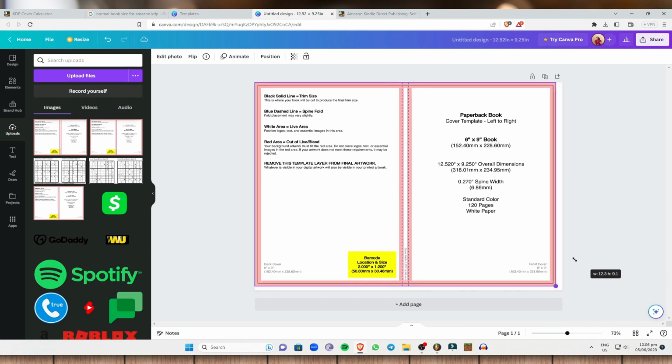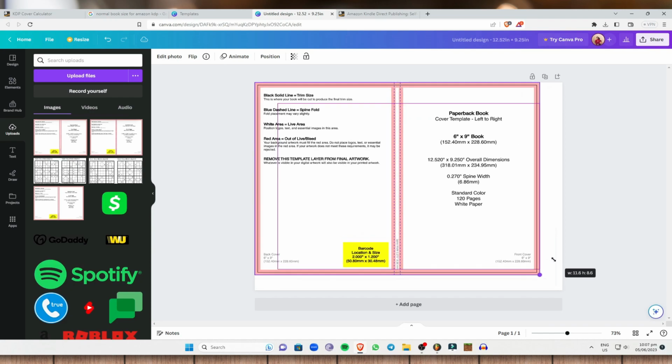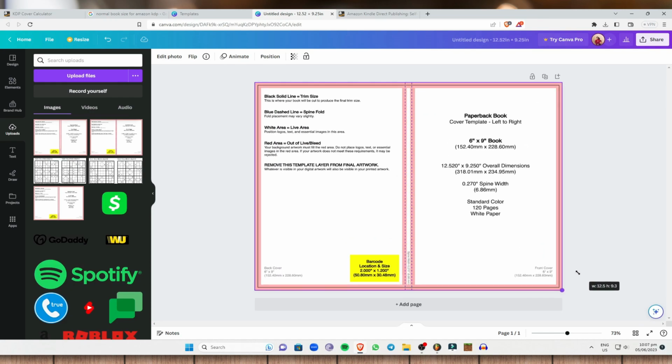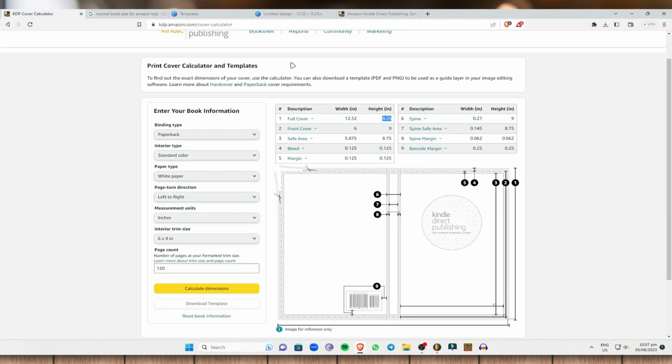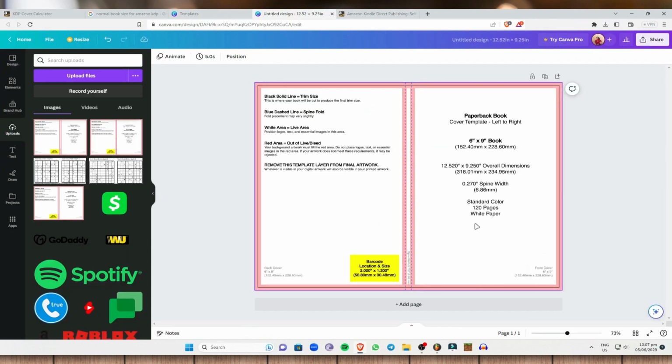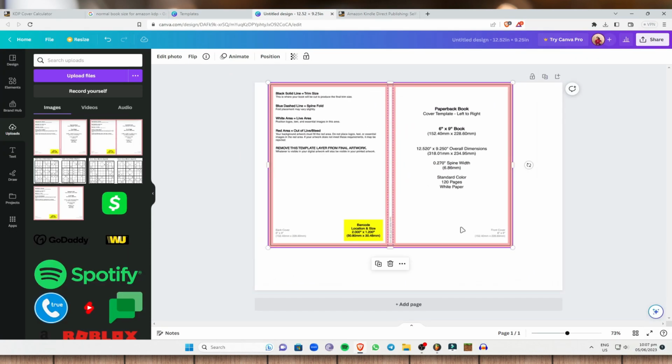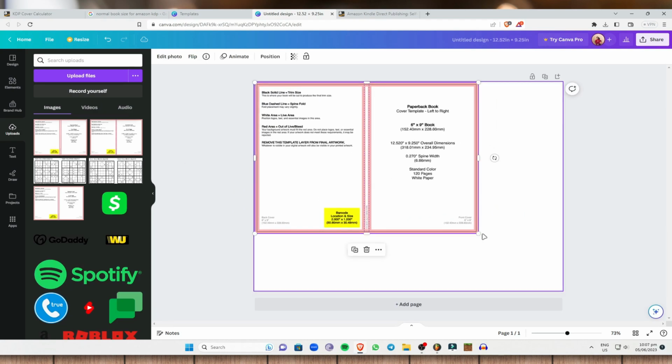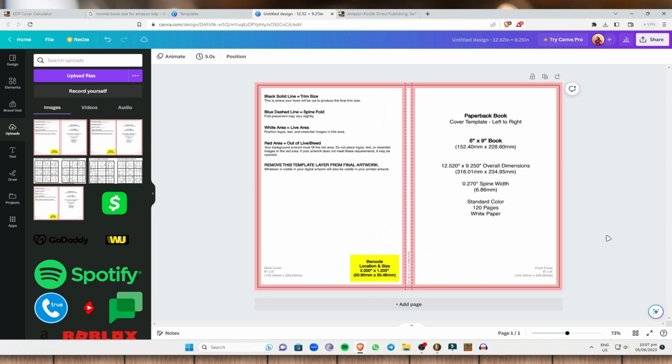And as you can see, once you drag this real quick, it will fit perfectly right about there. If you have some problems, like once you have dragged the image, it won't fit perfectly, there is a problem with the dimensions that you made in Canva. So make sure to enter the correct width and the height from the KDP Amazon cover calculator in Canva, so that once I click on that and drag that, it will fit perfectly. Now, we will create the cover for our journal that we have just made.